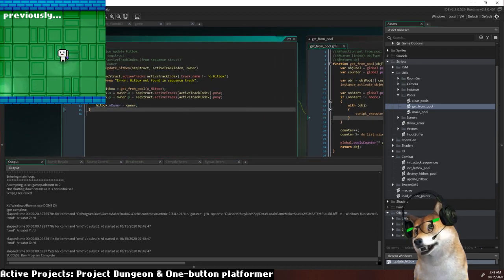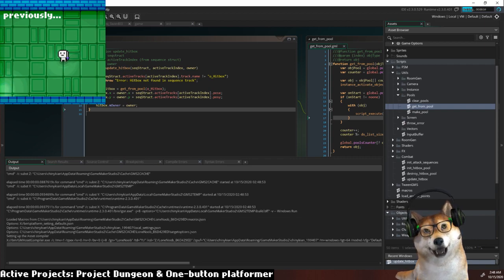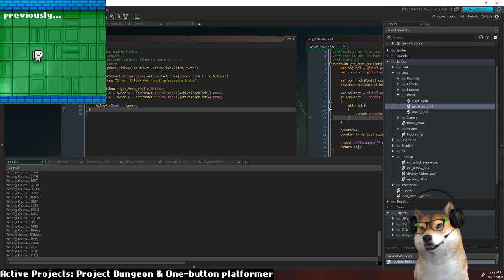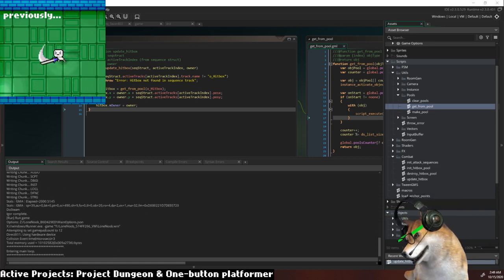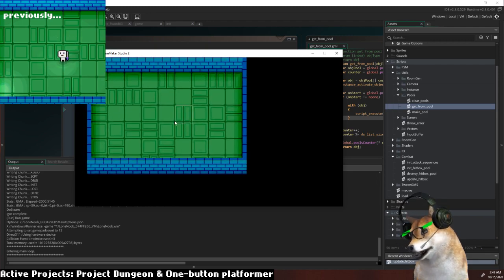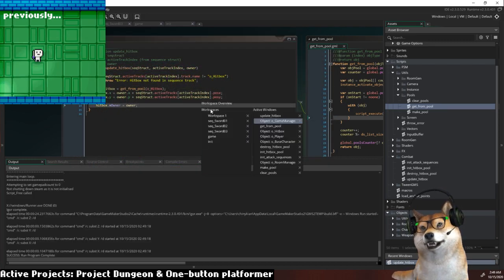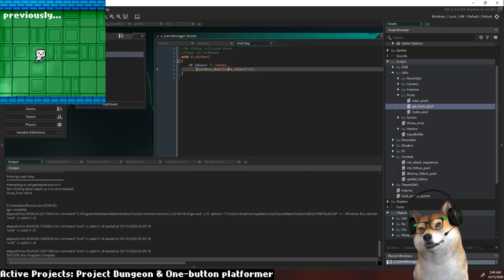Why is my hitbox not updating at the right place? What? Is there like a 1 frame delay or something?